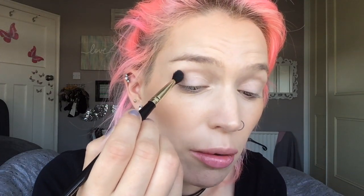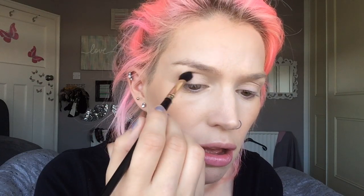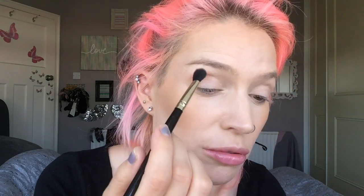And we're just going to pop that. Oh, nice. I'm liking this. Yes. Oh, guys, I like it. I'm just popping this in my crease. I don't know if I like this brush. I've never used this brush before. Sometimes with unfamiliar brushes, it takes you a while to become familiar with them. I feel like that's where I'm at right now.